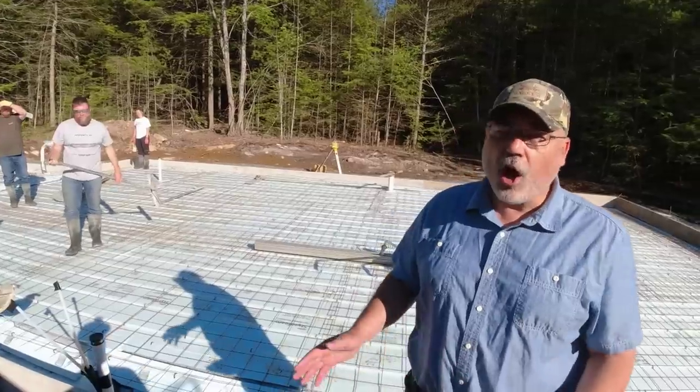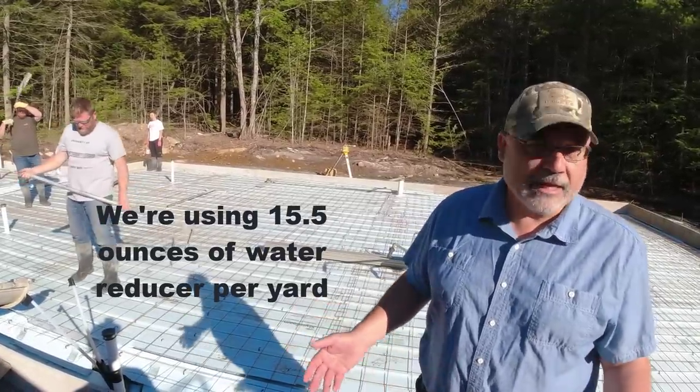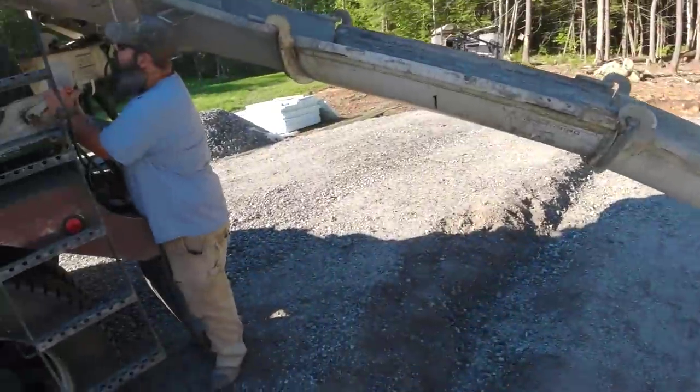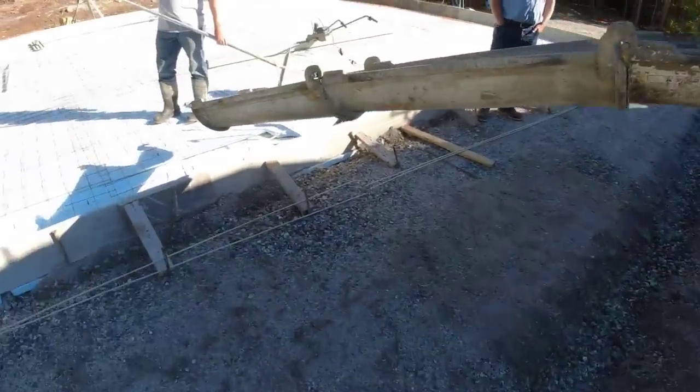Per yard, yeah. So you can call it either way. You call it 3 ounces per hundredweight. Or 15 and a half ounces per yard. It's the same. It's just saying it a different way. It means the same thing. Don't look like it changed.